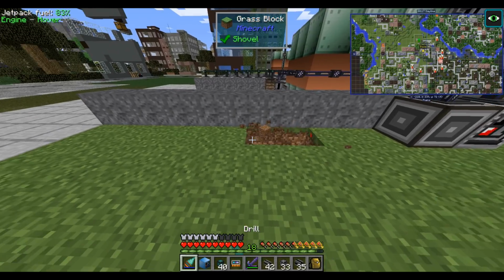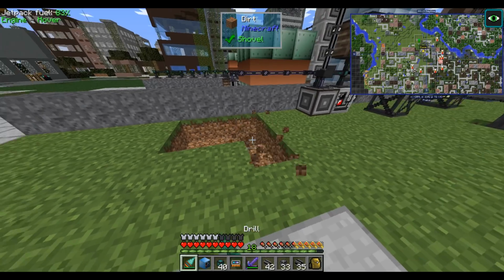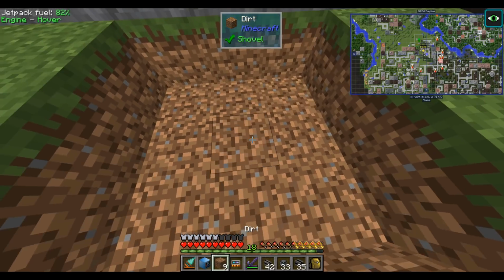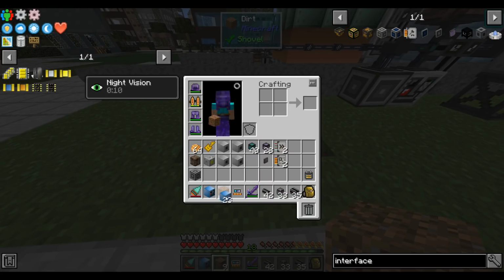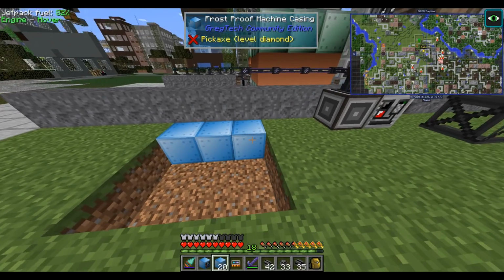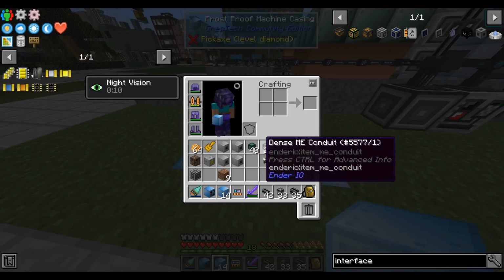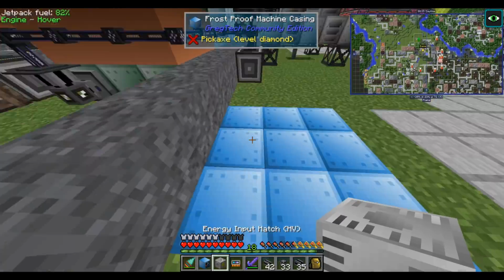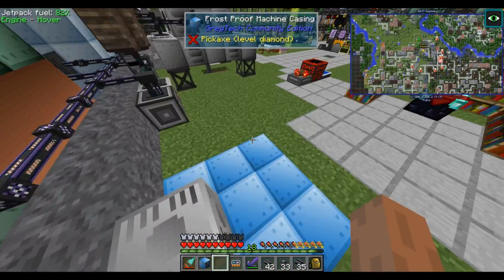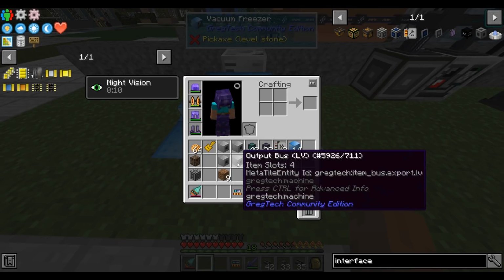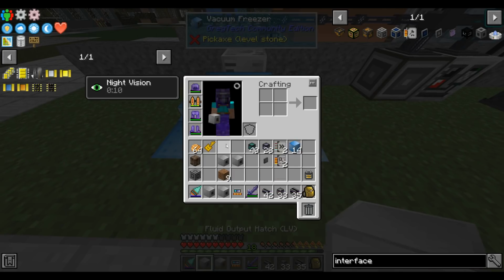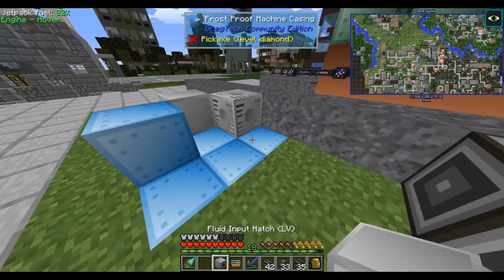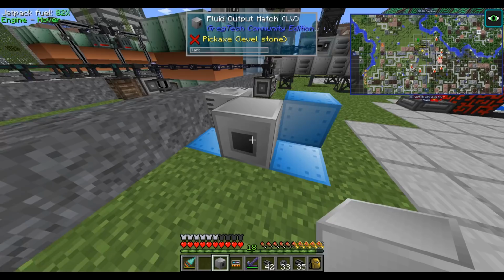Now this one has a slightly weird shape, so I'll build it on camera just so we know what it looks like. It's 3x3x3, but the functional bits are in the middle layer. So I like to just bury the bottom layer one deep. And then we need an energy input, the controller, fluid input and output. Let's go left to right. So input, whoops, that's output.